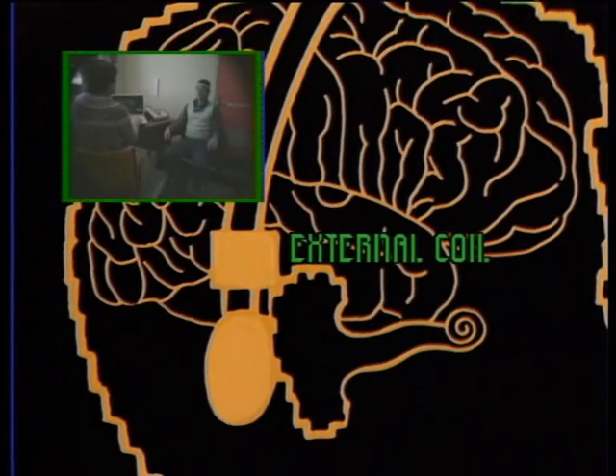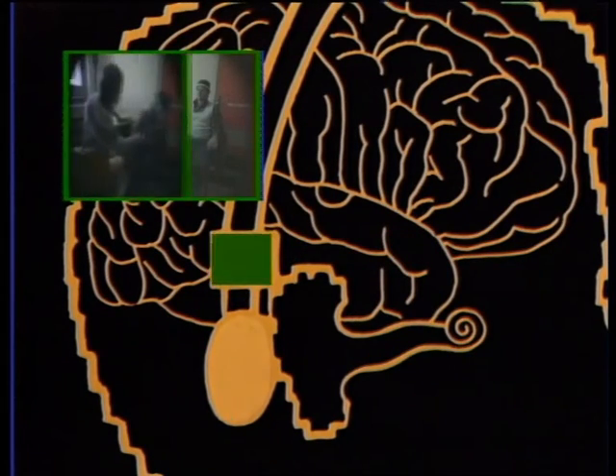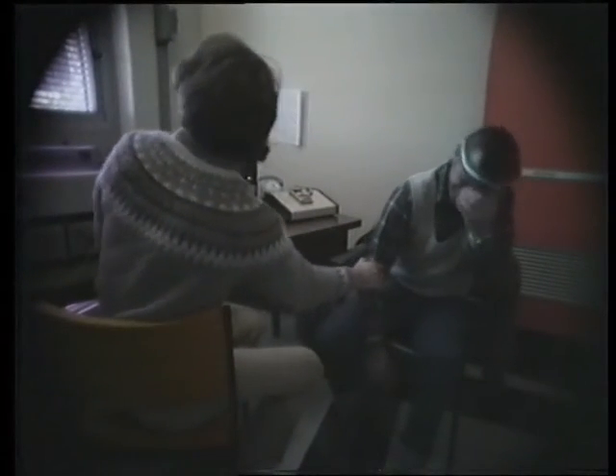Graham Carrick, now 38, has been totally deaf since he was 21. This trial was carried out three weeks after the operation in September last year. During the test, tonal sound was taken up to very high levels, but still Graham heard nothing. Could it be that the external coil needed repositioning? It must sit directly behind the implanted receiver. As soon as the adjustment was made, there was great excitement. Graham Carrick was hearing again for the first time in 18 years. Fantastic!